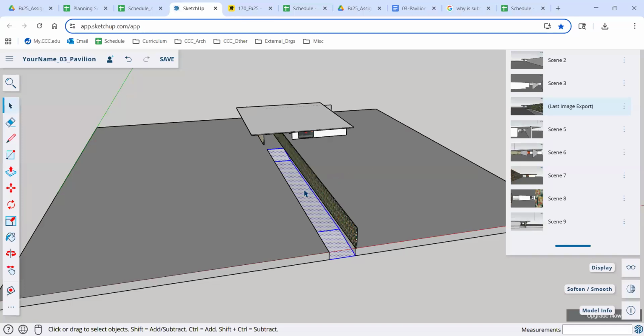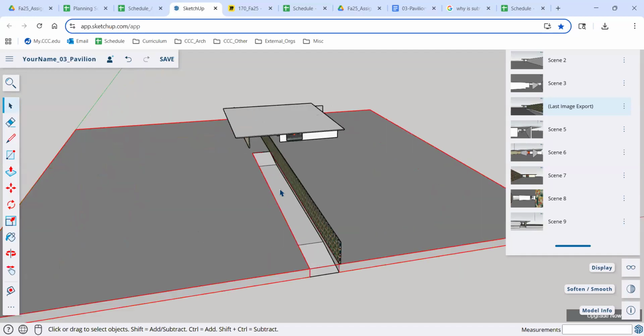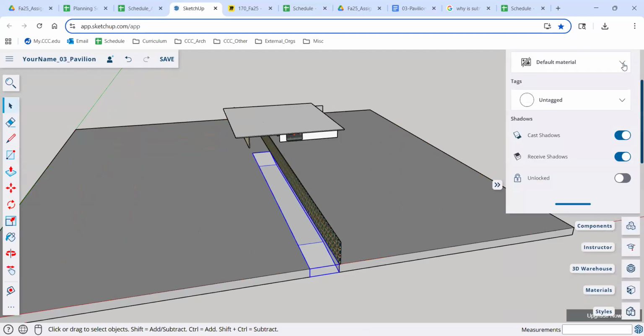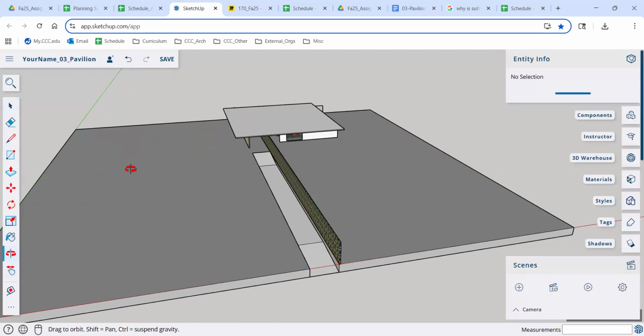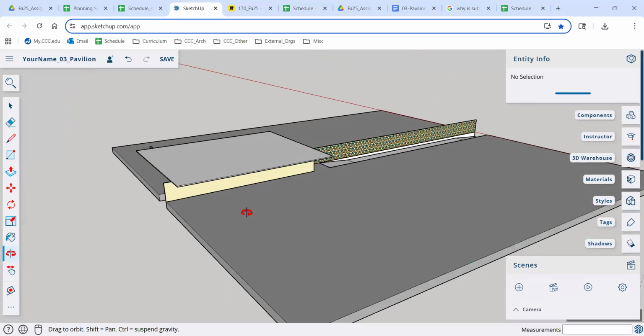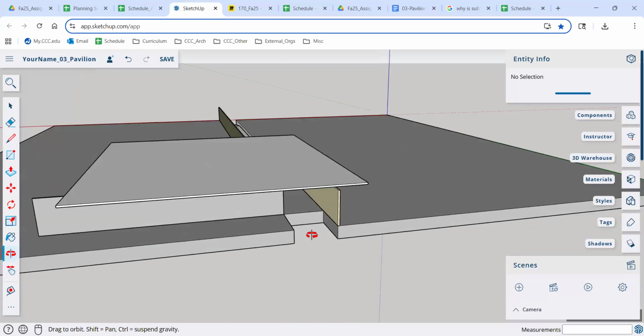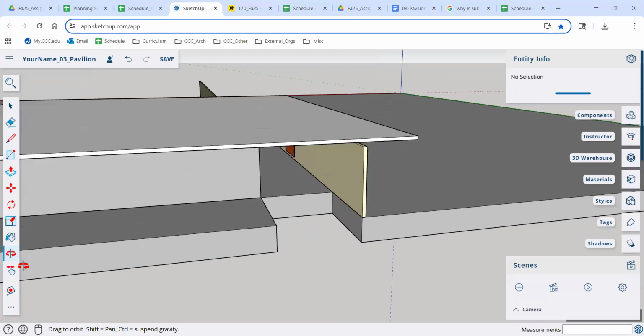I'm going to now make a group of that, and it wouldn't hurt to also lock it. Okay. Oh, before I do that, I'm going to unlock it, and I'm going to go back to the entity tool, and I'm going to put it on the base, and now I'll lock it. Okay, now I'm going to spin around to the other side, and I'll repeat the process for the stair.